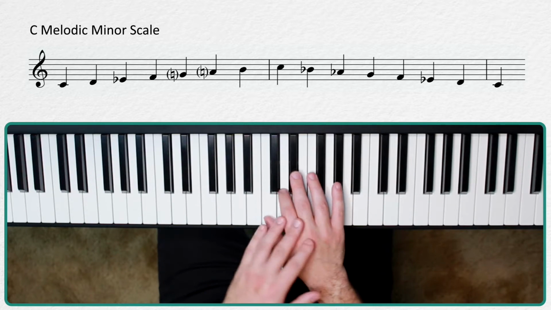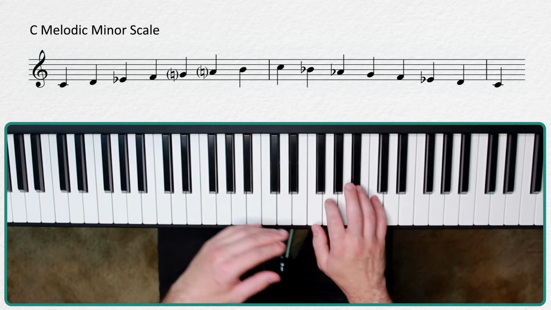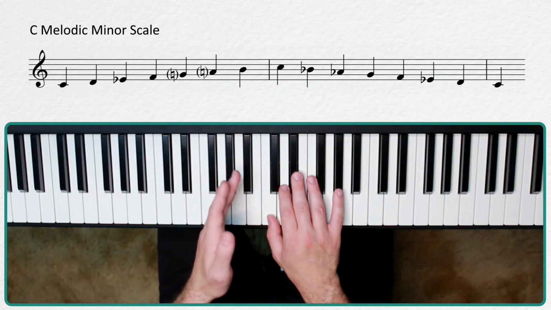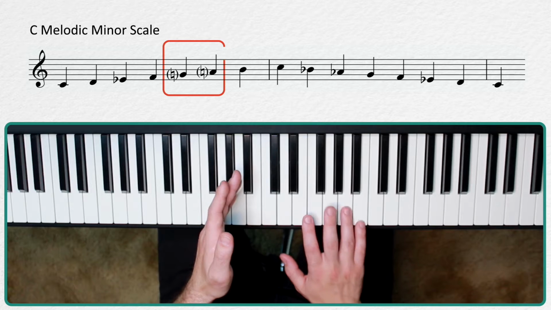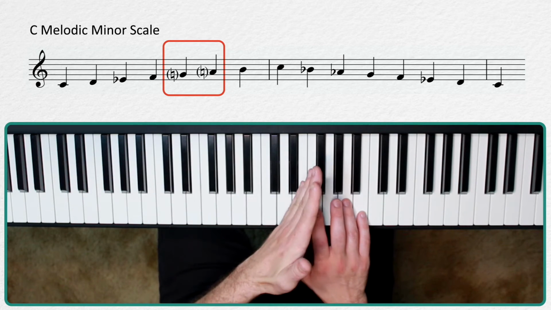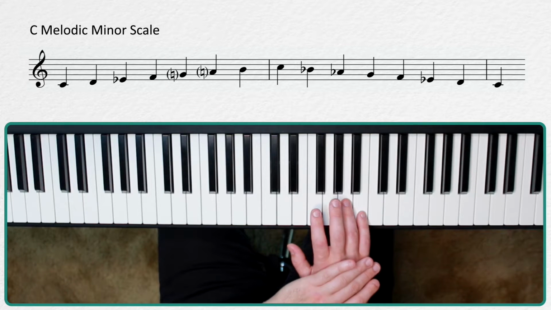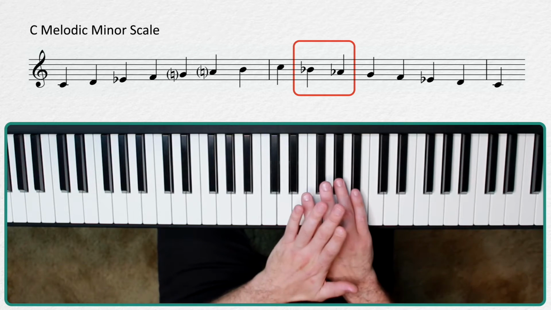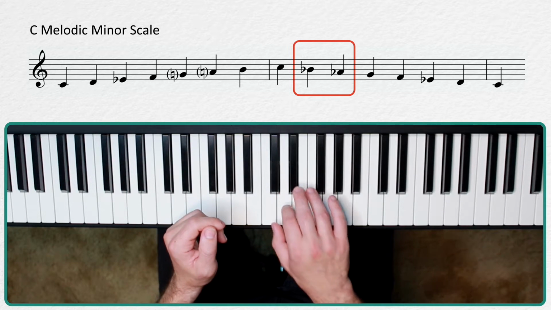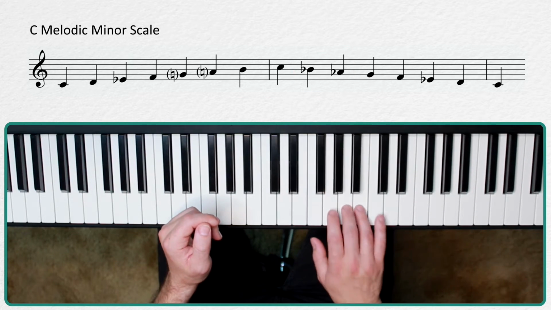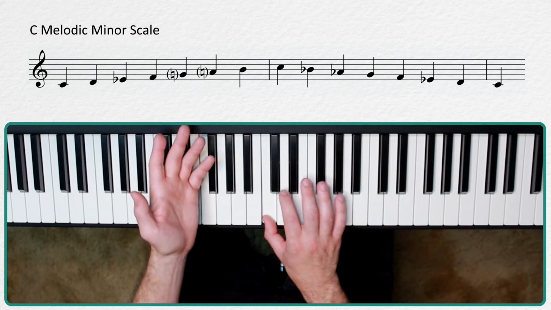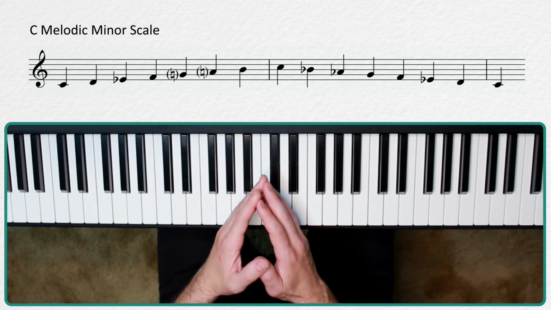So, if we take our natural minor scale, for the melodic minor scale, what we're going to be doing is we're going to be taking our lowered sixth and seventh and raising them back up as we're playing upward. We're then going to be taking them and lowering them back down as we go back down, giving us something that looks and sounds like this. There it is. That was the melodic minor scale.